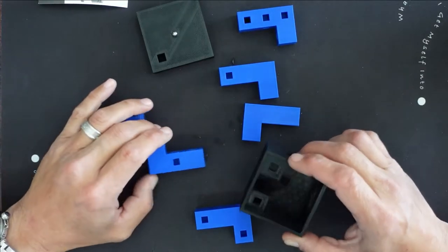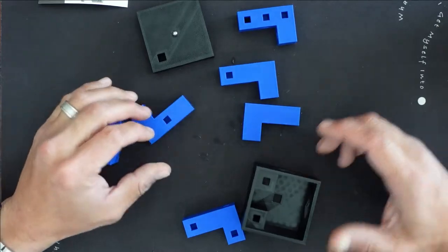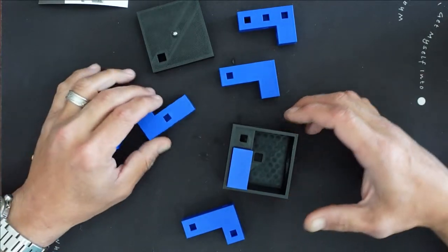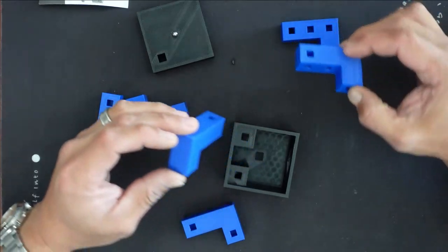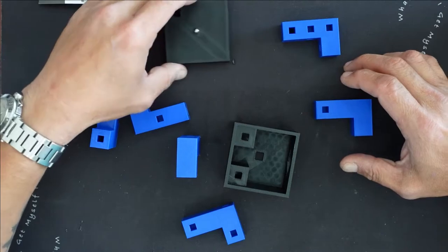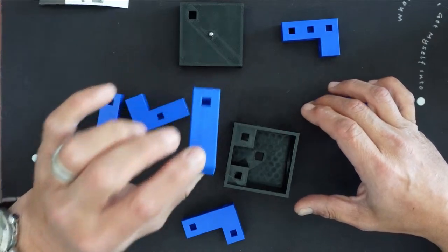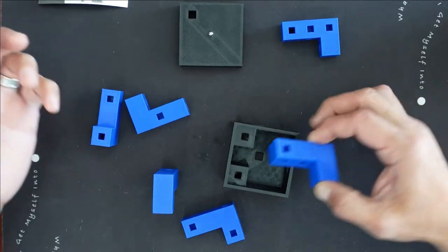Let me see if I can start over again. I had the orientation right, and the only piece he told me was this piece here, that that would drop straight down. In addition to that, he said that when you put the bearing in the top hole, it'll drop straight down and then transition into this piece. So there's only a few pieces that will do that for you.